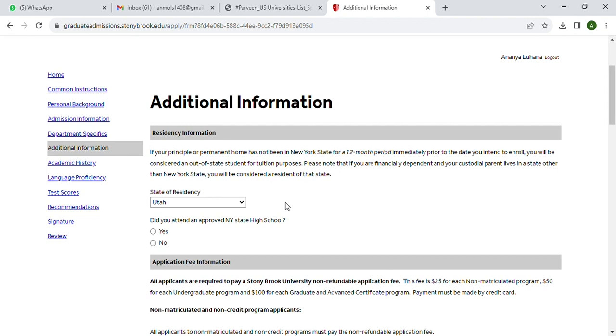Basically if your principal or permanent home has not been in New York State for a 12-month period immediately prior to the date you intend to enroll, you will be considered an out-of-state student for tuition purposes. Please note that if you are financially dependent and your custodian parent lives in a state other than New York State, you will be considered a resident of that state.